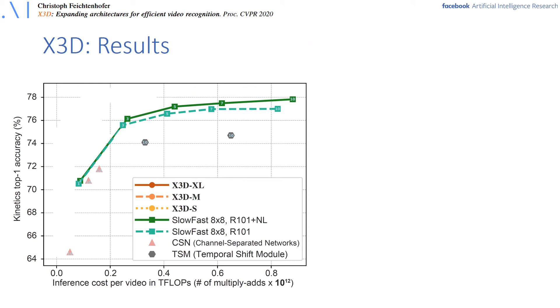When comparing to the state-of-the-art, the graph here shows slow-fast models in green and channel-separated networks in pink and temporal shift module in gray. The number of clips that I used for the testing is shown in the individual points.